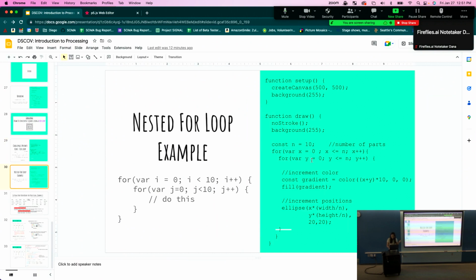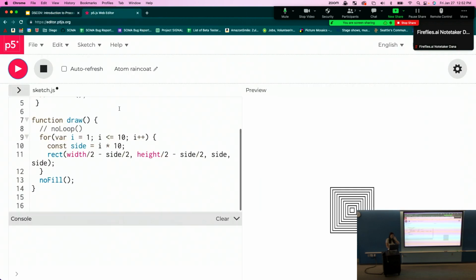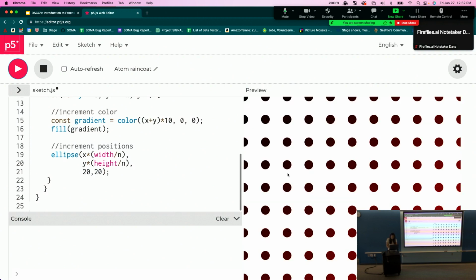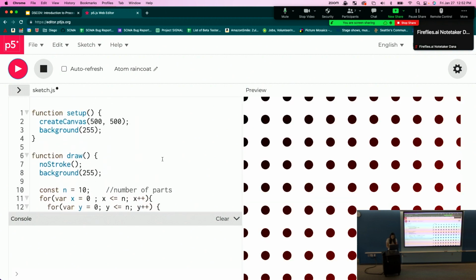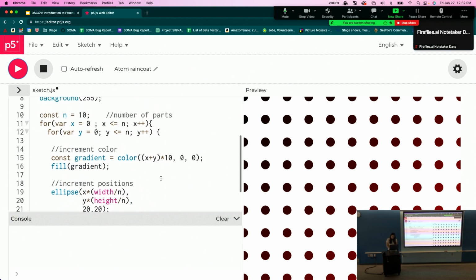Cool. I'm just going to throw this example out there. You can get even fancier with some nested for loops if you want to do like a 2D array situation. I'm not going to make this a challenge or anything. But here we have a canvas of circles, and we have the points at which all of those circles are at, and we change the color based on its position. So that's something cool that you can do as well.